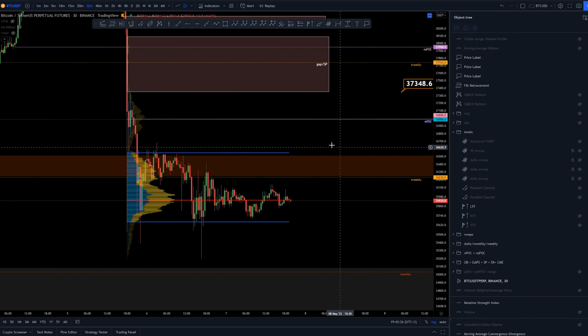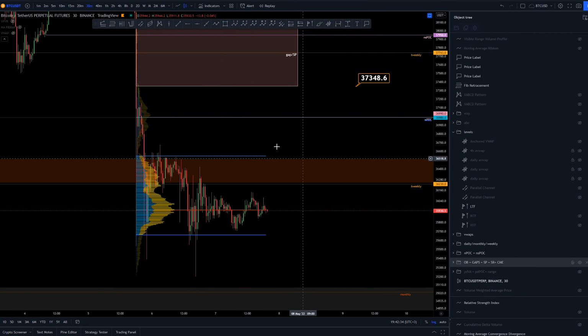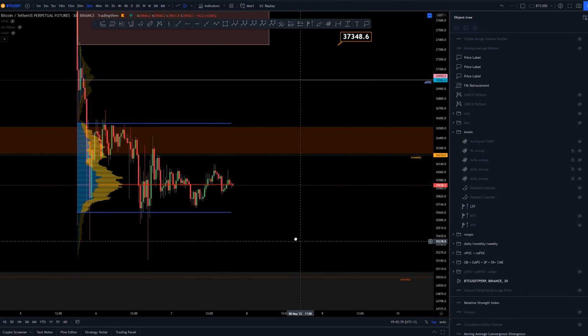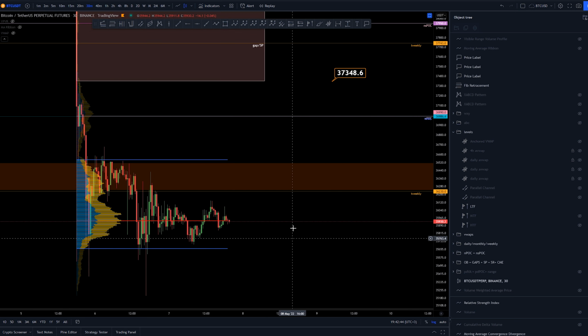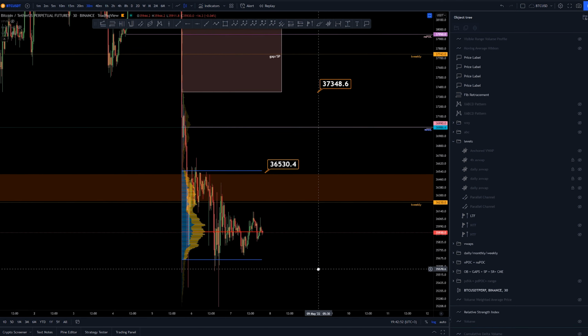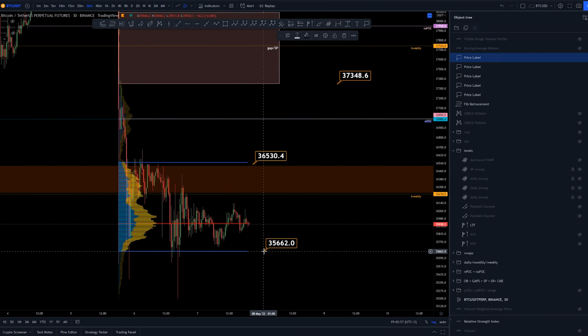Again, this is the very typical Bitcoin chart on weekends, creating this range that can be used for trading very well. Definitely have this weekly here, but it's not going to be offering anything to us now. That is weekend and it has been already tapped multiple times. If you would like to trade this, I have these range value area low and range value area high that are good areas to look for trades.